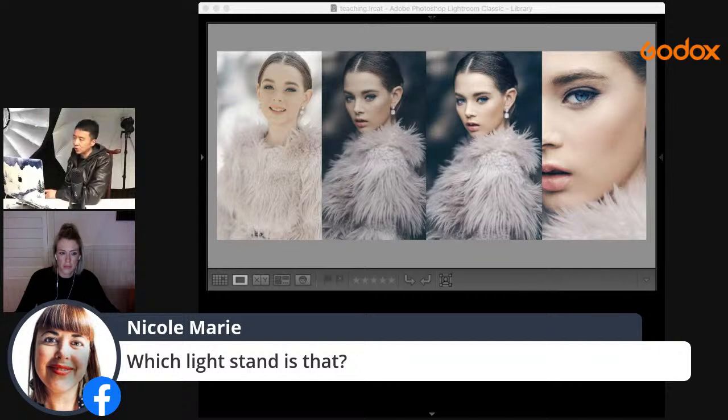Before we jump to the next question, let me quickly explain the images to you guys. From left to right, the first one is natural light. Then the second one is the Lightroom color corrected. The third one is the finished shot in Photoshop. And the last one is the close-up crop. I'm going to zoom in a bit to show you guys.